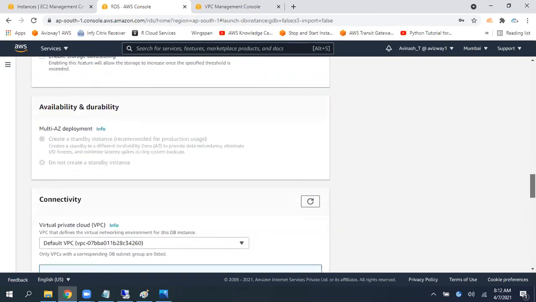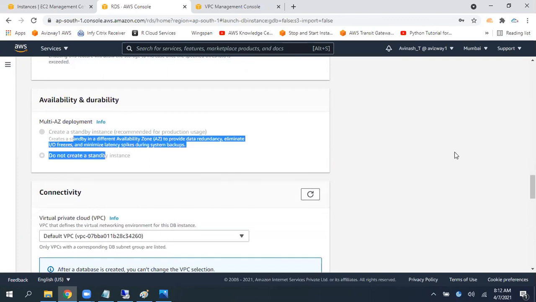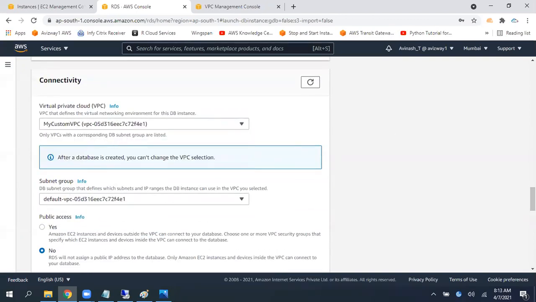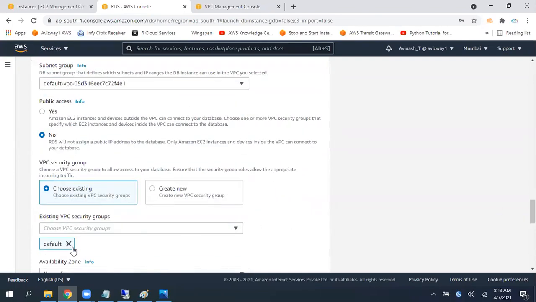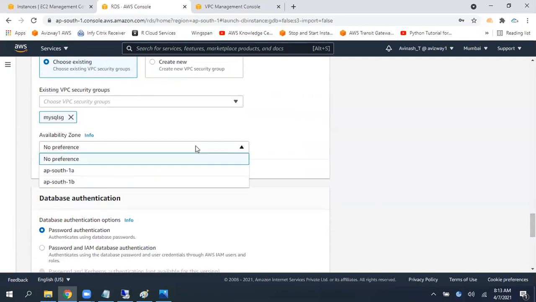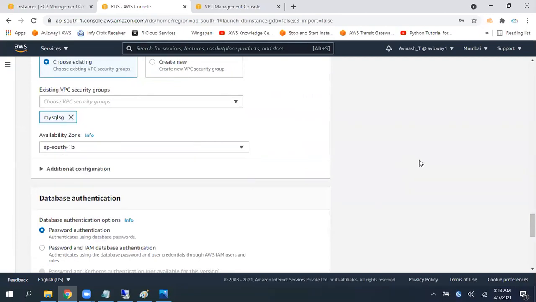I'm not going to enable storage auto scaling, multi-AZ not enabled. And I'm going to run this in my custom VPC, public accessibility no, and I'm going to choose an existing security group. Availability zone, I'm going to run it in AP South 1B.